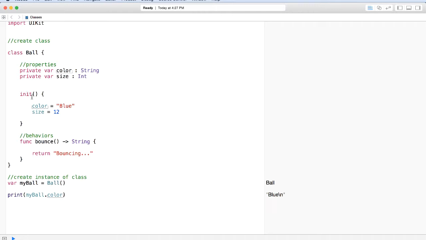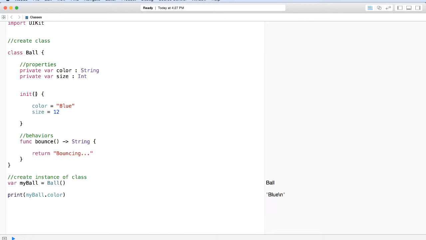And the other thing to notice here is that our init method, well, for one, it's a function, it's a method, it's an instance method, right? Because it's inside of a class, we call them instance methods. Same thing as a function, but just terminology, okay?